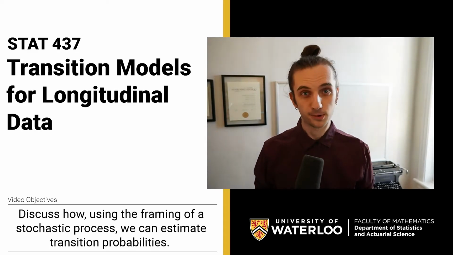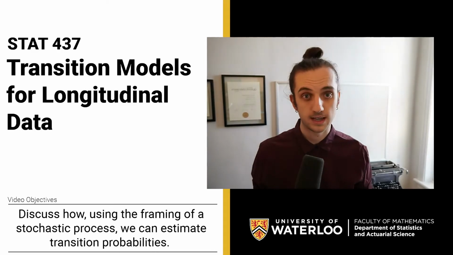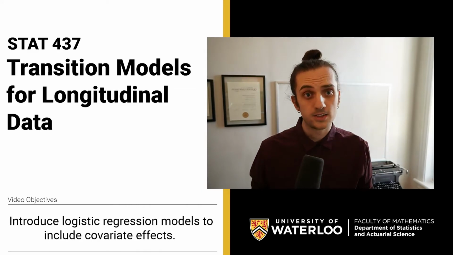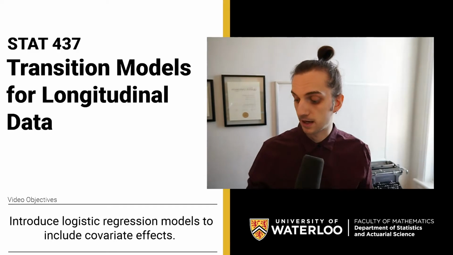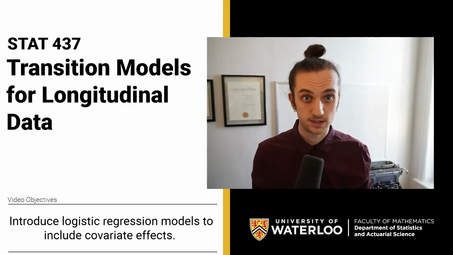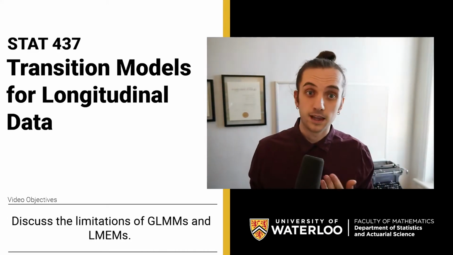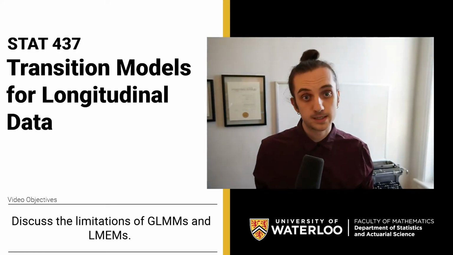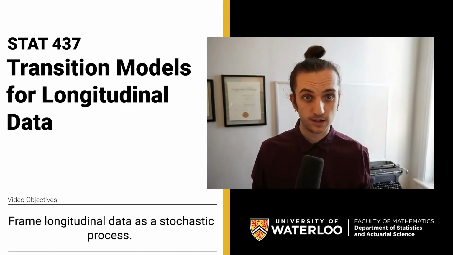So to quickly recap where we're at in this course, over the past little while, we've been looking at marginal models and at linear mixed effects models for longitudinal data. With marginal models, we focused on taking the ideas of GLMs and applying them to longitudinal data, where we account for within-person correlations by specifying a correlation pattern matrix and working from there. Then with linear mixed effects models, we modeled explicitly individual effects and population level effects, and doing that allows us to account for correlation within an individual.